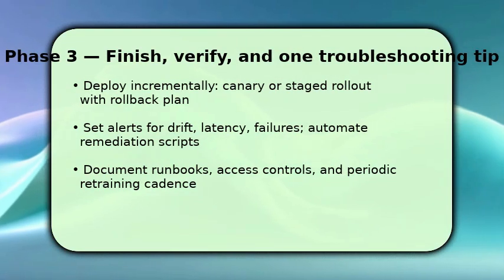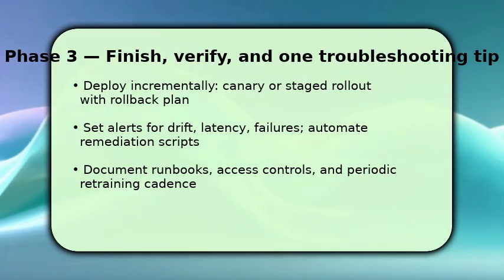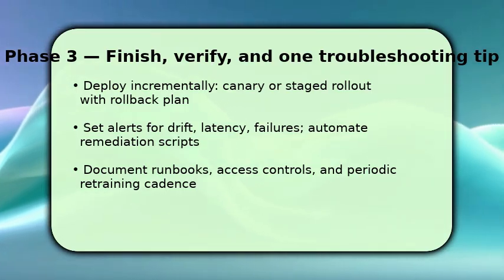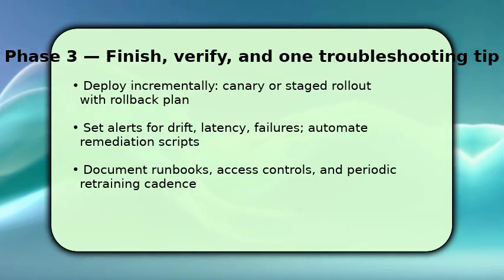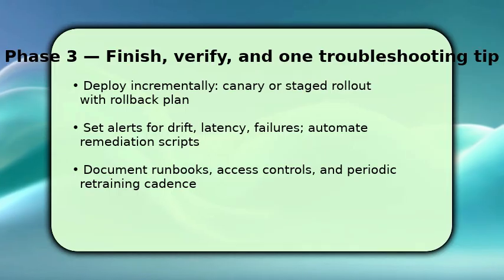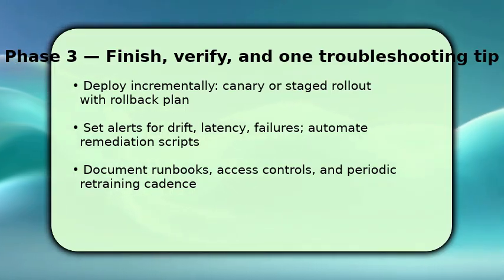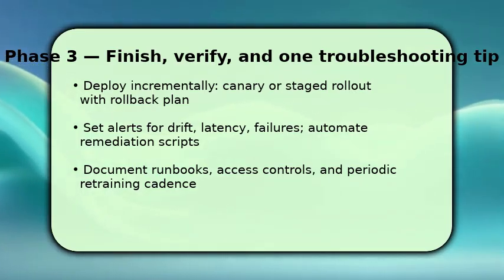Finally, deploy incrementally with a canary or staged rollout and a tested rollback plan. This limits blast radius. Monitor key signals: input drift, model accuracy, latency, and error rates. Wire alerts to on-call and automated remediation when possible. Make sure logging, access controls, and audit trails are in place, and schedule periodic retraining and reviews.